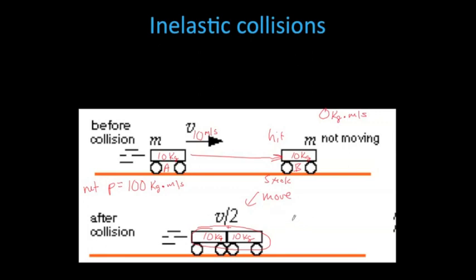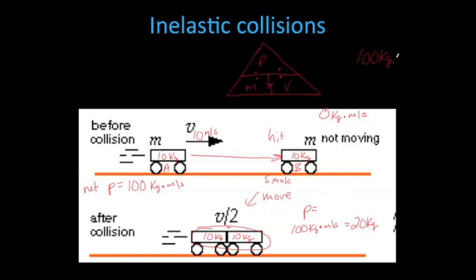Your momentum stays the same, but it changes your equation because the momentum, which is 100 kilograms times meters per second, now equals, instead of 10 kilograms times the velocity of 10 meters per second, 20 kilograms times the velocity. So now you can calculate the velocity by plugging it into your formula. They're giving you the momentum, which is 100 kilograms times meters per second, and you can divide that by the new overall mass of the moving object, which is 20 kilograms. So 100 divided by 20 equals 5 meters per second. The new velocity is going to be moving to the right at 5 meters per second.